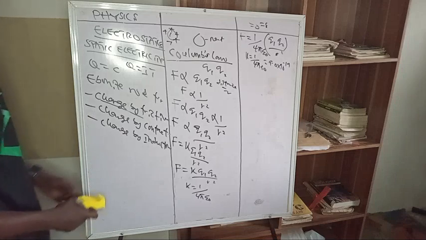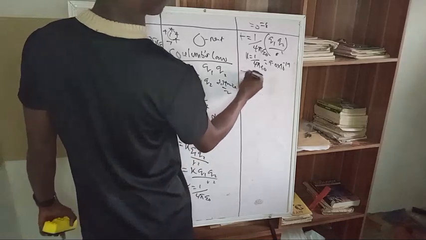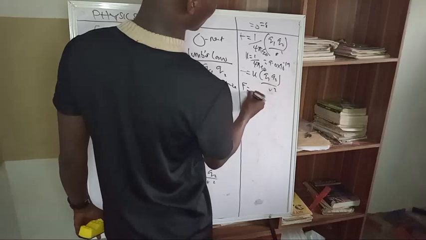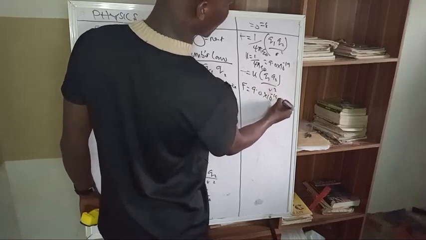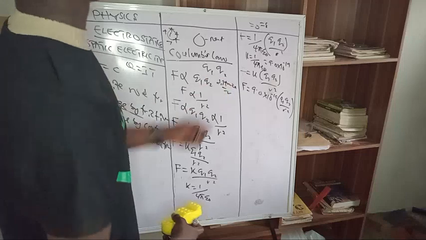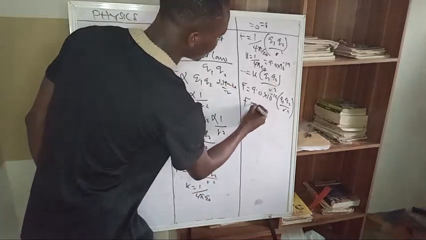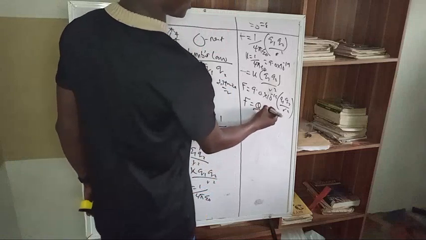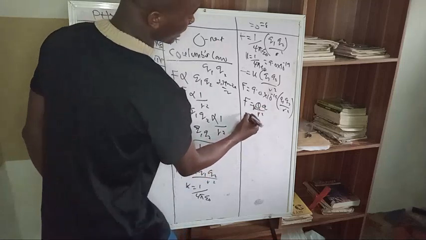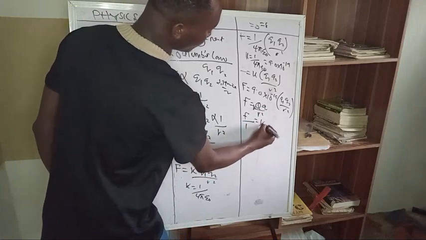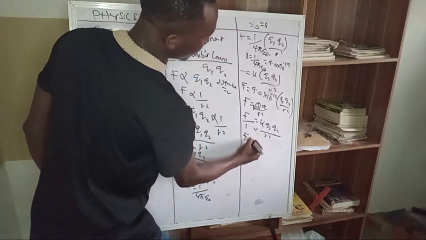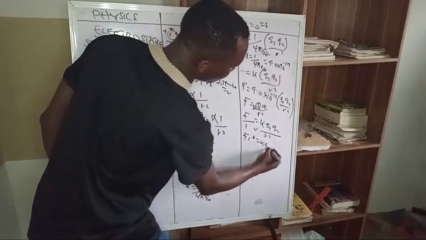So if that's the case, I can say that my F, that is equal to K Q1, Q2 over R squared, can now be written as F is equal to 9.0 times 10 raised to the power minus 19 into Q1, Q2 over R squared. So let's go and find the exact value of K. So what is K? Now, what is my F? F is equal to K Q1, Q2 over R squared. So if my R squared is coming to this side, this over 1, I have F over 1 is equal to K Q1, Q2 over R squared. If I cross multiply, I have F R squared is equal to K Q1, Q2.